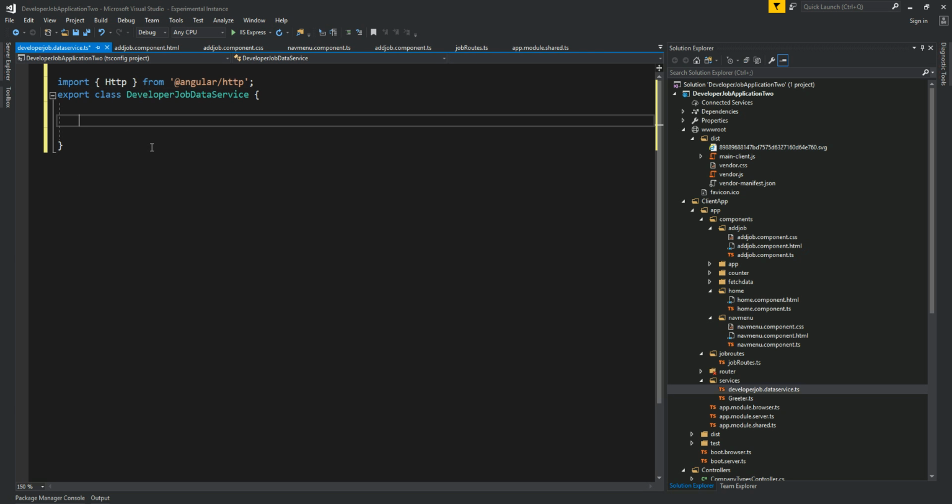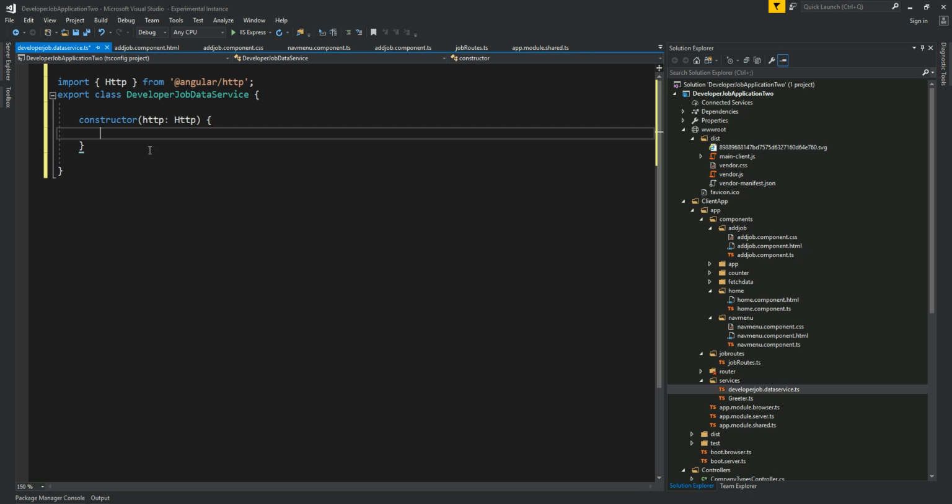Okay, so let's define a constructor here. This constructor takes the HTTP, and we're going to specify the type of that as the HTTP object. So this is our basic constructor.